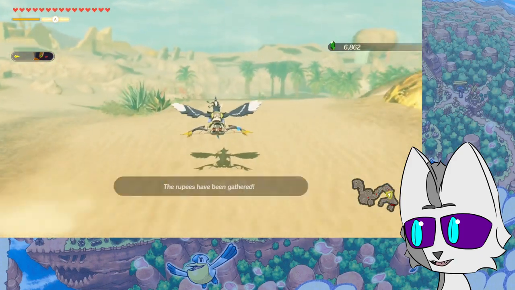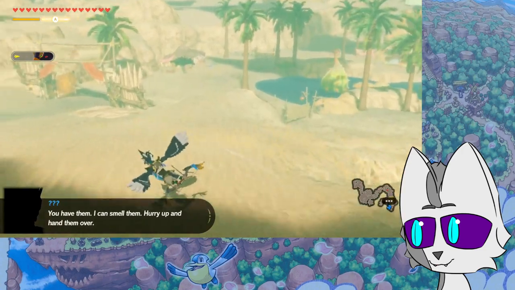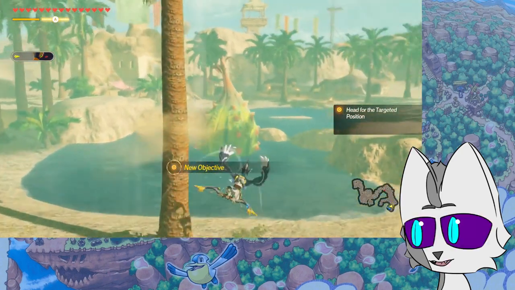Probably down here, I assume. You have them. I can smell them. Hurry up and hand them over. All this mugging. I began with more rupees than they had.